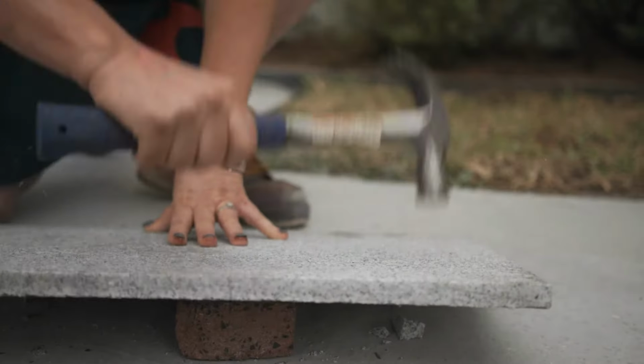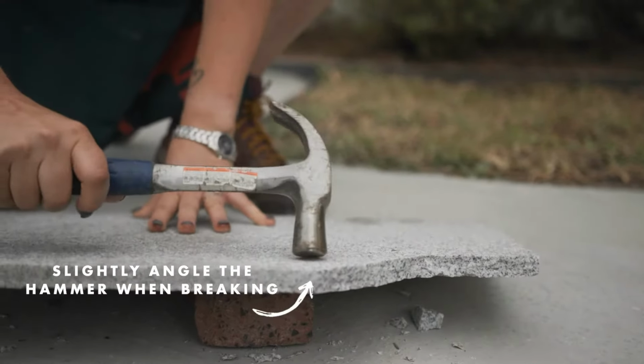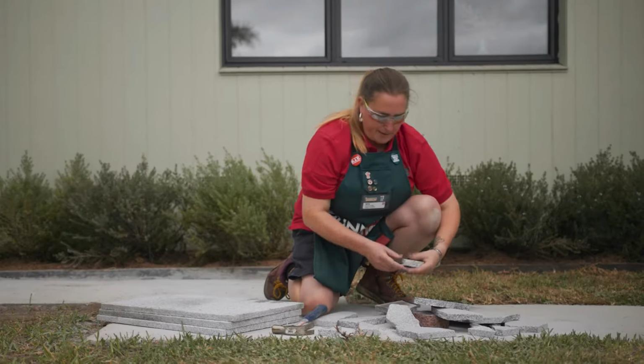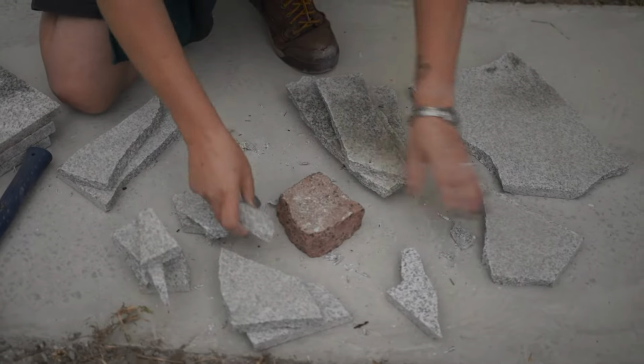On a clean surface, use a hammer to break the pavers into various shapes and sizes for your pattern. Aim to have a good mix of small, medium and large pieces.